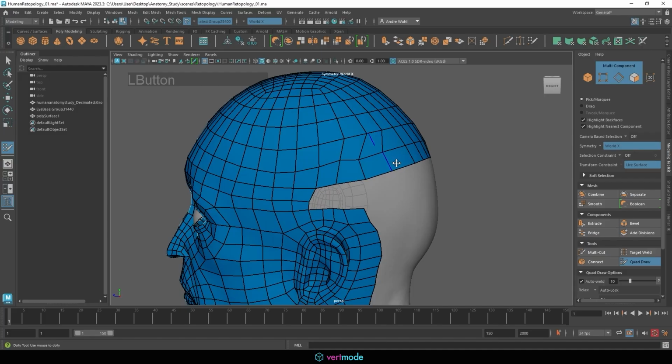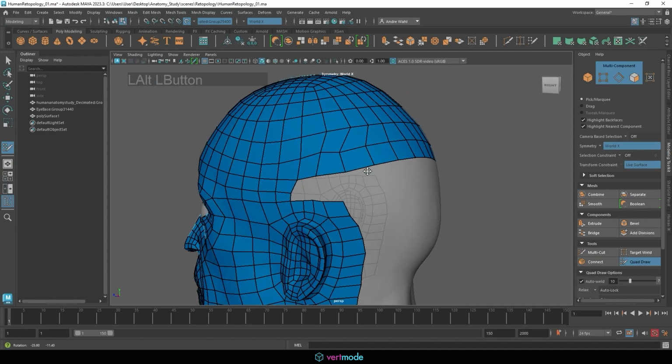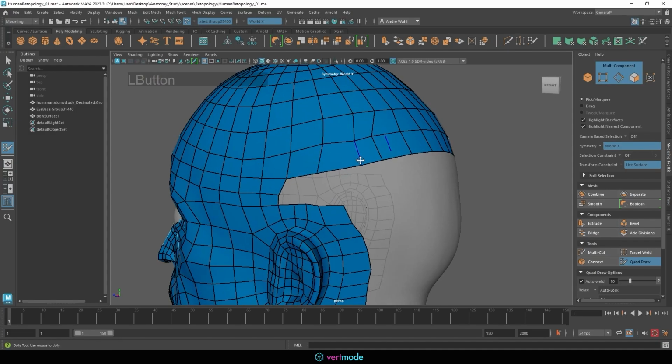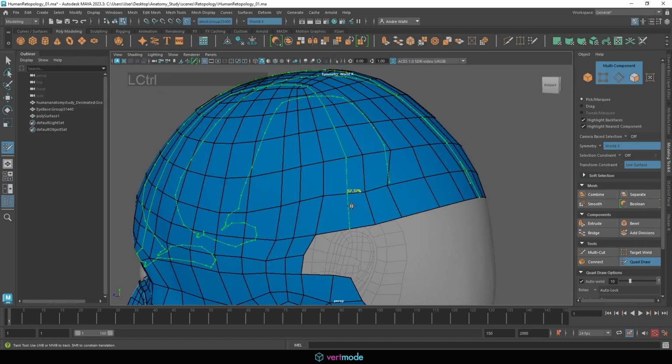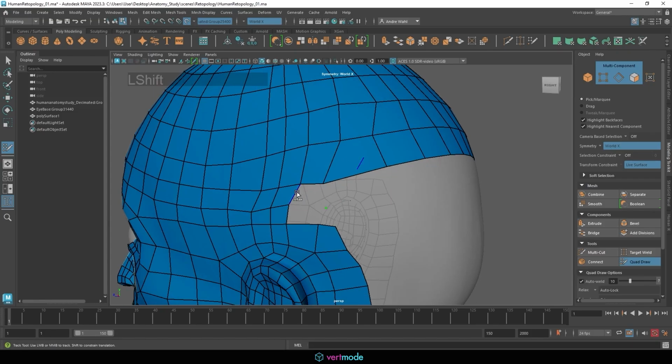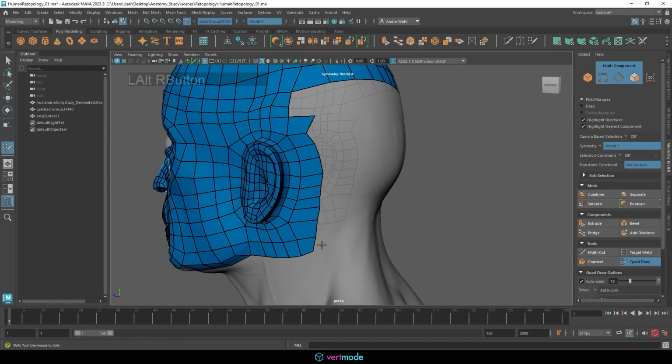So I am going to just kind of spread these a little bit more and add these as we need them, but continue resolving the remainder of the head here. And you'll see there we're hitting an area that goes up and over everything. We got to be careful with that. That's the turn point of the head. It'd be good to put there because you're not going to terminate a pole any further.